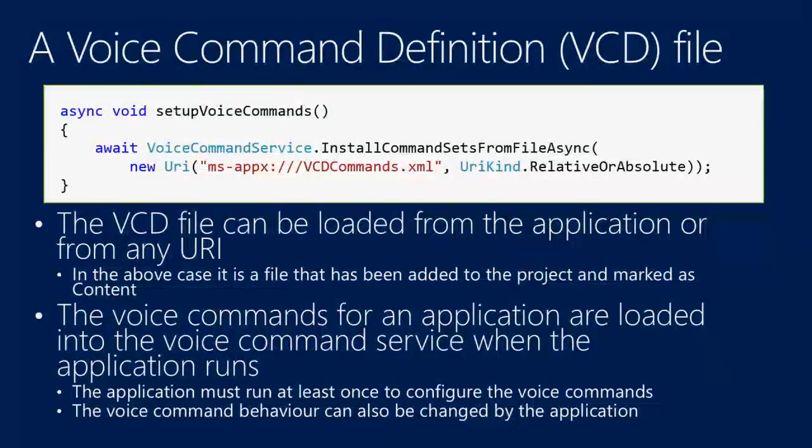The slight gotcha here is that if the user rings up and says, your voice commands aren't working, what that probably means is they haven't run the app yet. So you should try and put something in the help to say, please run the program once so I can load in my file. In fact, I'll show you in a minute or two how your program can detect this hasn't been done, and then put a message up saying, now come out and come back in again. Voice commands are now active. So we'll actually cover that in a second or two, but that's how you do it.